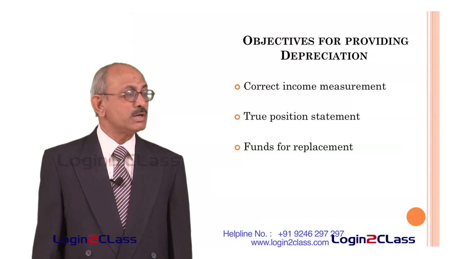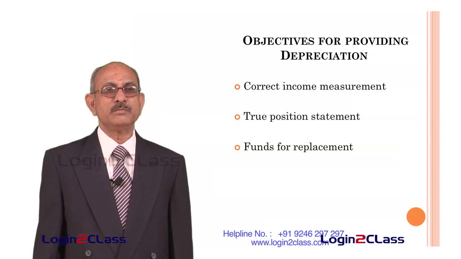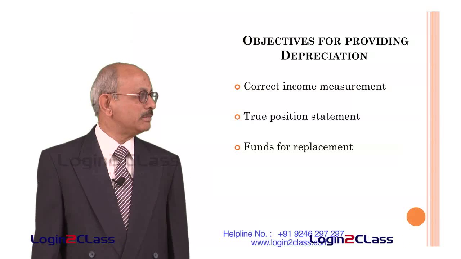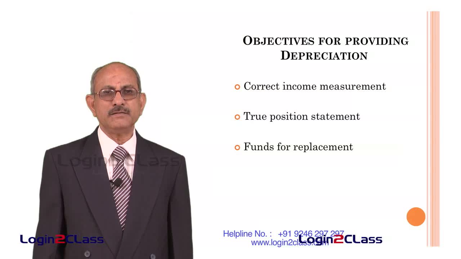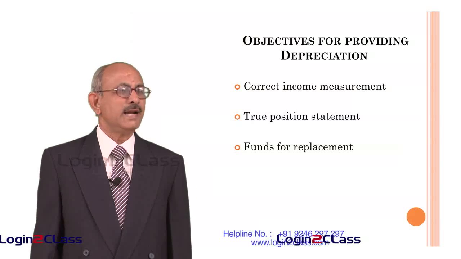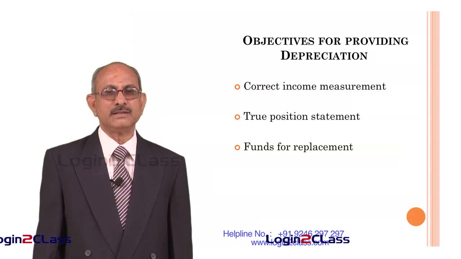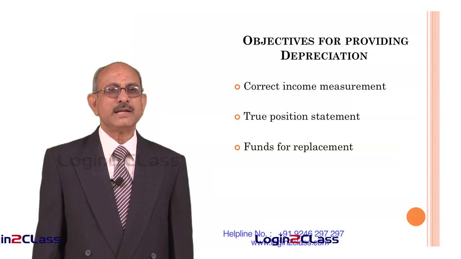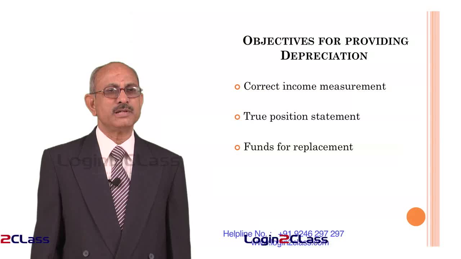And the third important objective is funds for replacement. As the depreciable assets have a limited useful life, there is a need for the entity to replace these assets at the end of the useful life of the asset. Therefore, funds have to be kept separately for replacement of these assets.